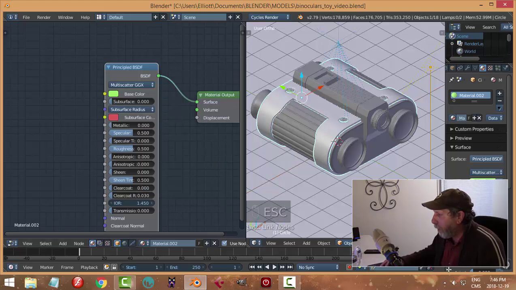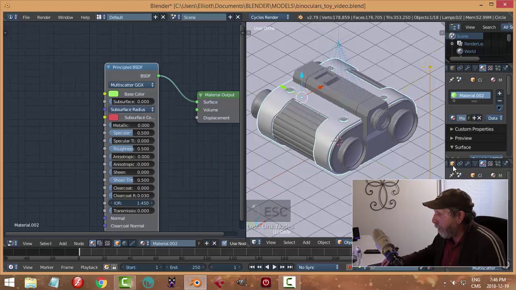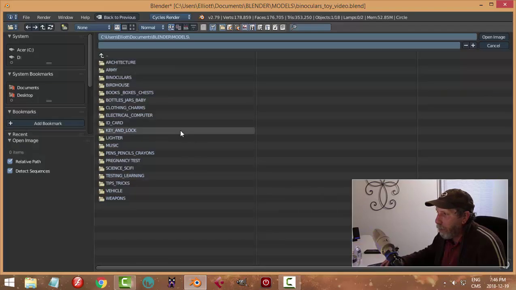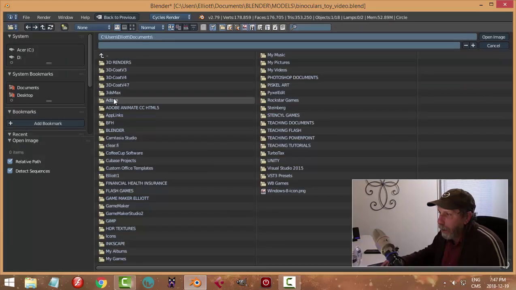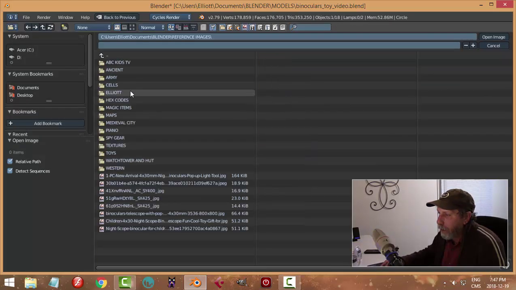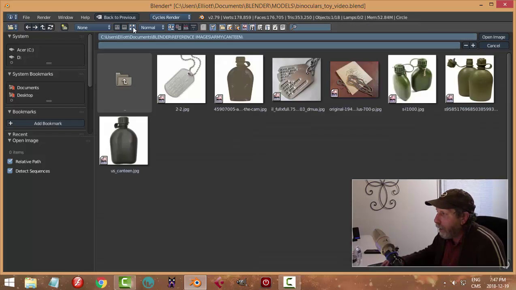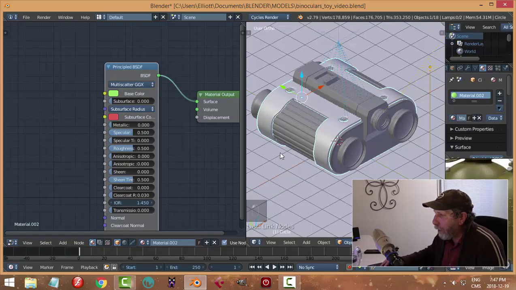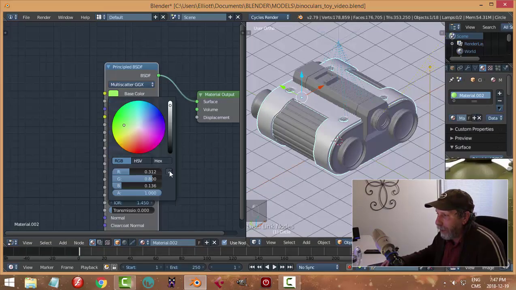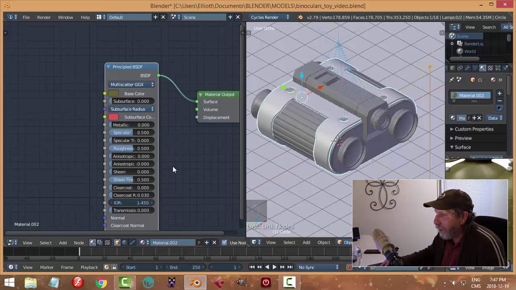So I'm going to scroll that up, open a UV image window, open an image, and go into Blender, reference images, Army Canteen, and choose that Canteen image and color pick from that because I like that color, I think.